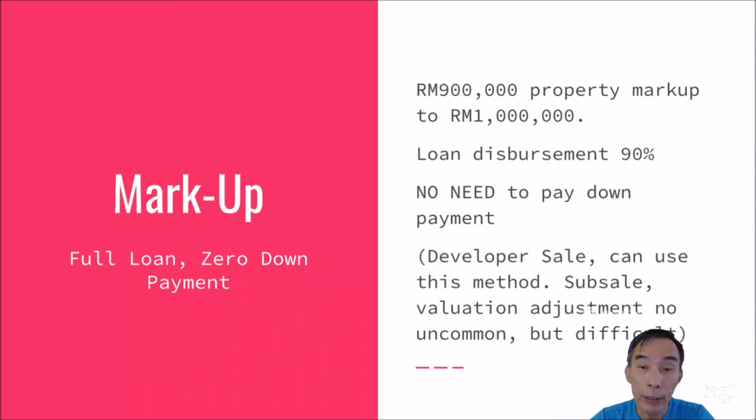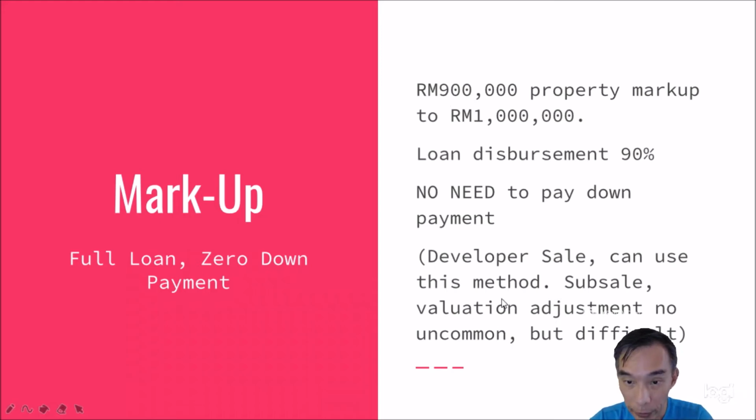And what happened is, with Bank Negara coming out with the guideline on transparent loans, if you look at the markup by some of the property scams, they actually boost up the amount. They boost up a 900,000 property to 1 million, then the loan is given at 90%. So totally no need to pay any cash down payment. This makes the job easier for the developer to sell the property. Then the issue is the true value of the property is only 800,000.